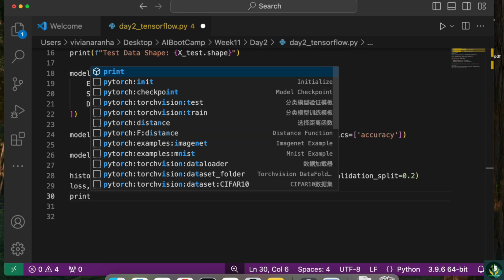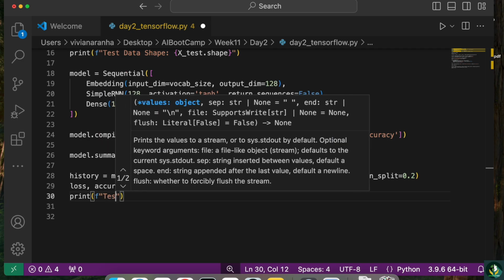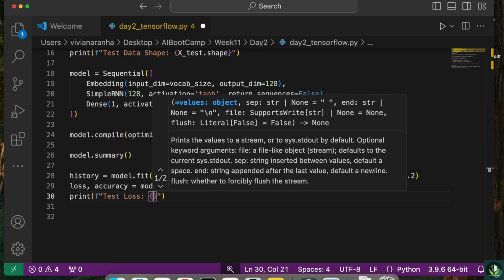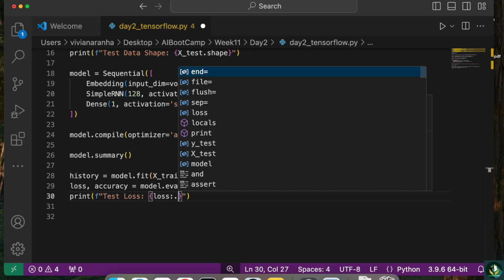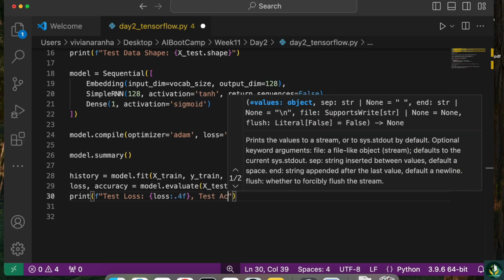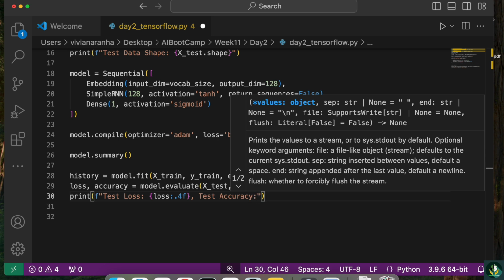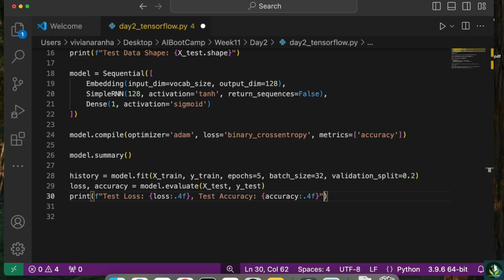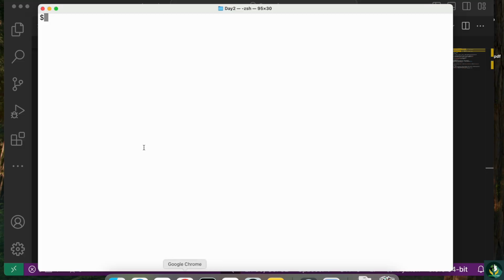So now to print the accuracy, I can say print f test loss is loss with .4f, and test accuracy equal to accuracy, and this is again .4f. So this will display my loss and accuracy. Now that I have this, let's make sure I'm in the right place. Okay, Python day2 TensorFlow.py.